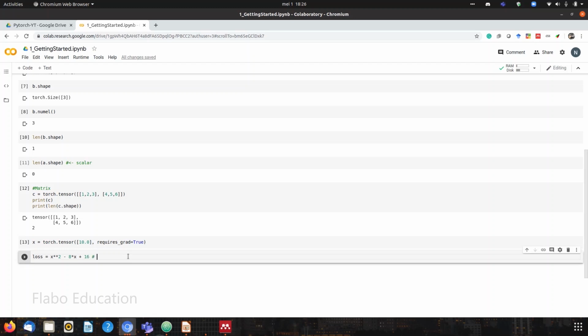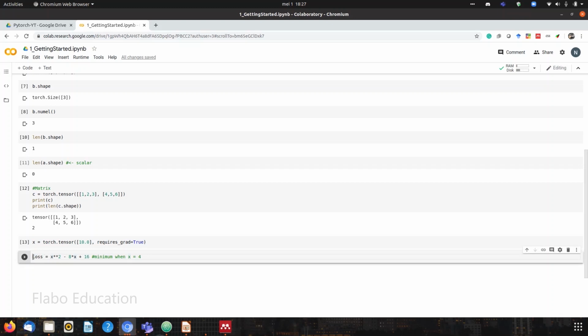If you think about it, the value of this function is minimum when x equals 4. So 4 to the power 2 is 16, minus 32 is minus 16, plus 16 is 0. So if you were to solve it using linear algebra, then you would get the value of x equal to 4. But now let's try to solve this using stochastic gradient descent.